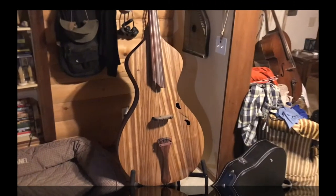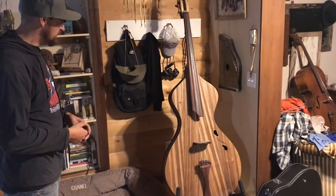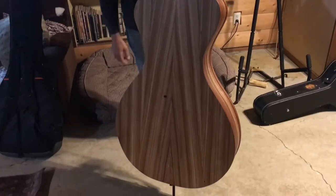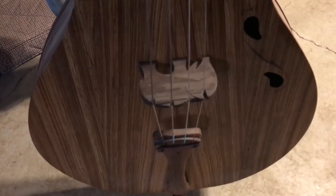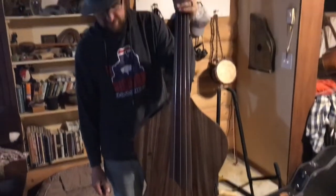But this is an interesting machine. It's all zebra wood base. It's got a Murado fingerboard and heel block. And this base is actually flat and thin, as you can see. A little bit different. And it has an adjustable sound post in it. Kind of function is to be ultra light. So that is an elephant that is carrying the weight of the strings. An elephant is one of the totems, and it shows up a lot in the instruments.